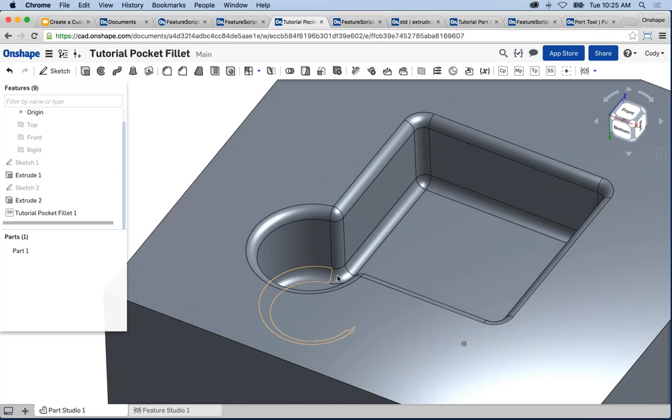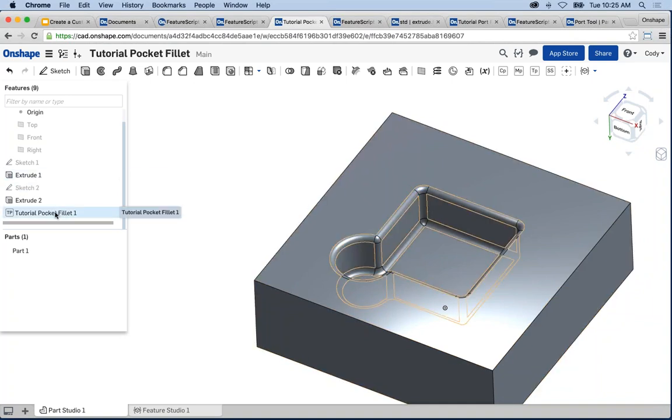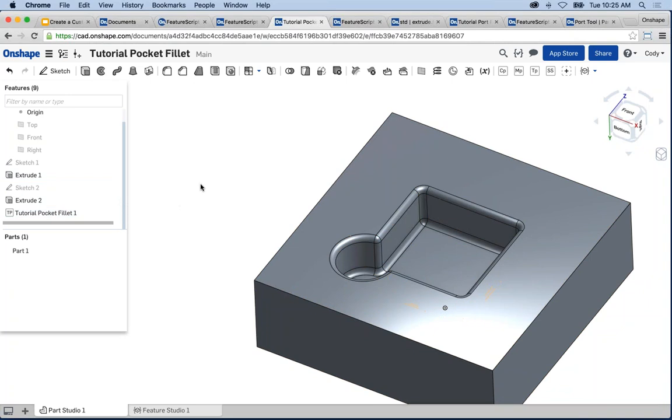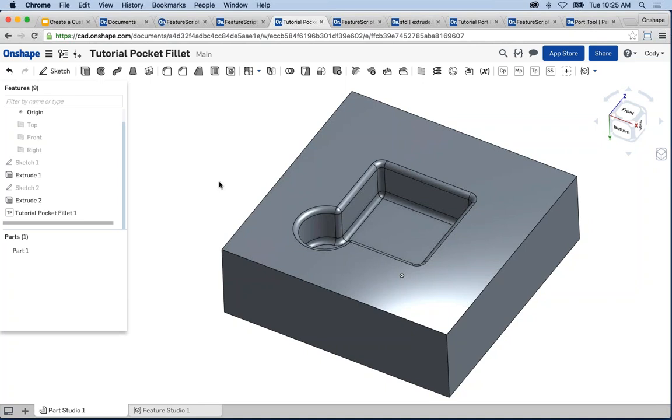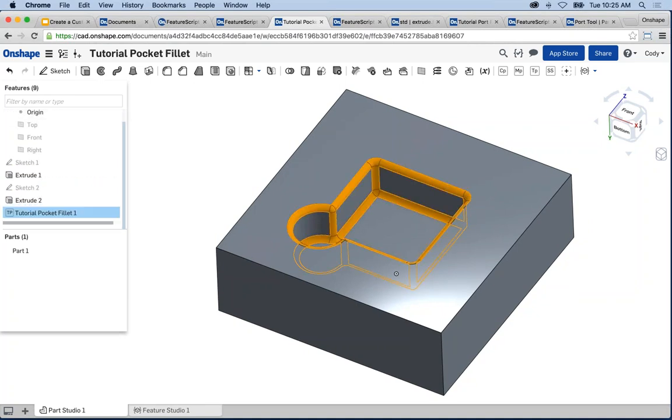And the reason I bring that up is I wanted to show, it is rebuilding just like any other feature. So if you make a change to previous features that have an impact on a feature below it, a custom feature even, it will behave just like any other Onshape native feature. Okay, so the features themselves, they can be reordered, they can be renamed, they can have an impact down on further design, or they can have parent-child dependencies just like a normal Onshape feature. So I just wanted to stress that they behave just like anything else.